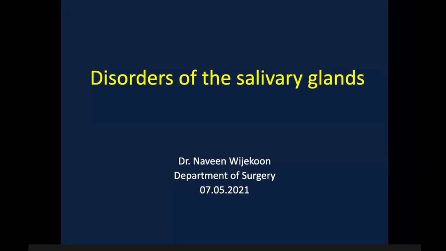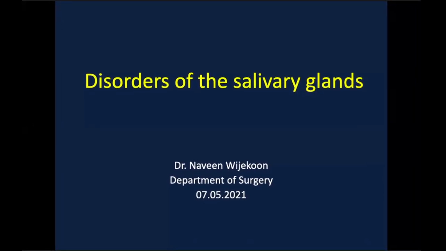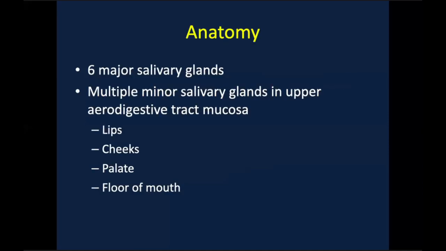Okay, right. So salivary gland disorders are not very common. You may not see them as commonly as you would see many other gastrointestinal diseases, but in certain populations, you can see them commonly. To begin with, let's recapitulate the basic anatomy of salivary glands, which you have been taught in the first 2 years.